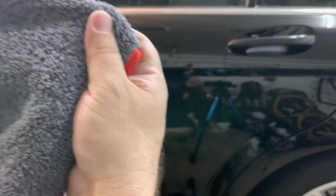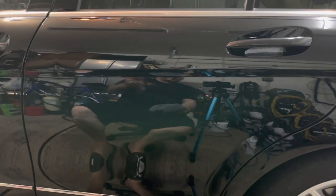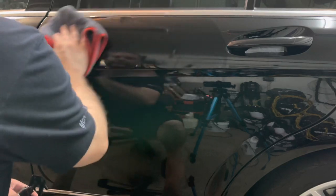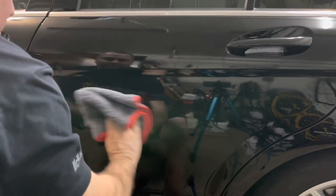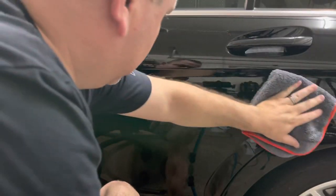All right, for the third panel, we'll flip the towel. We'll flip it inside and out. So now we're on a clean side again. We're gonna use the SI spray, our SI spray from Nanolex. I just hate these little sprayers that these companies are using. Oh, now that goes on real easy. Flip the towel. Ooh, that's real slick coming off. Real, real slick. Wow. That's more slick than the Ethos.